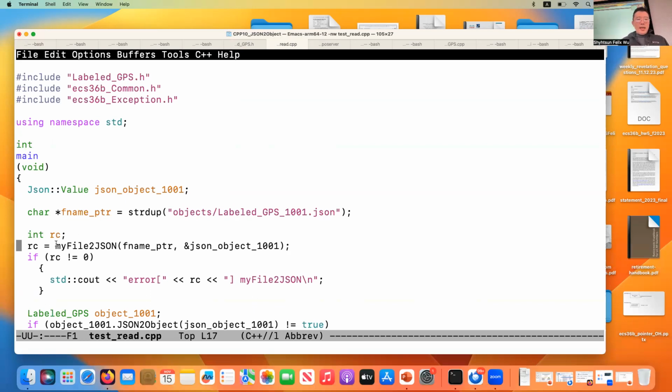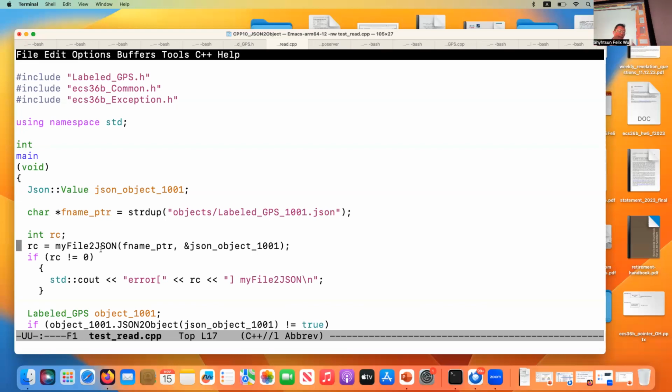But look at this function I call. Now I'm using another function. The function I used in test_write was my JSON to file. So now I'm using the opposite function called my file to JSON. My file to JSON essentially, given this file name, retrieves the content, parses it, and then puts it into the JSON object 1001.